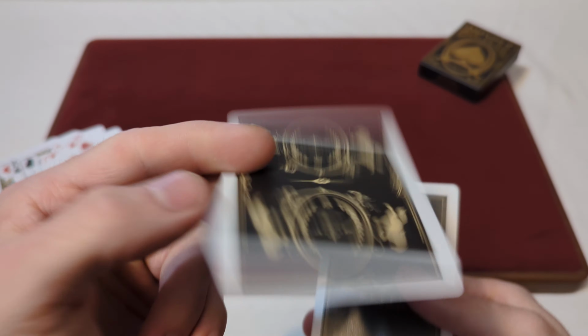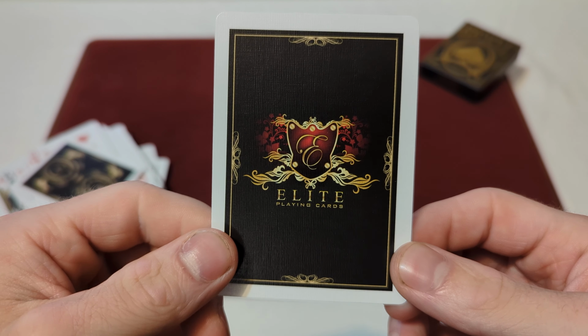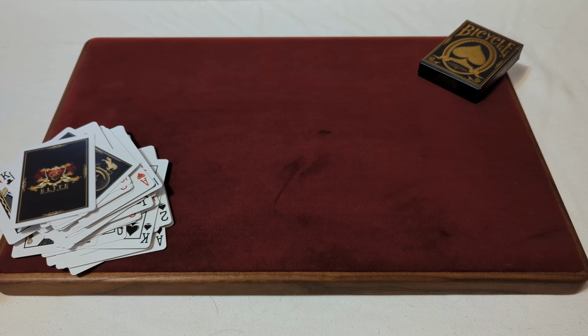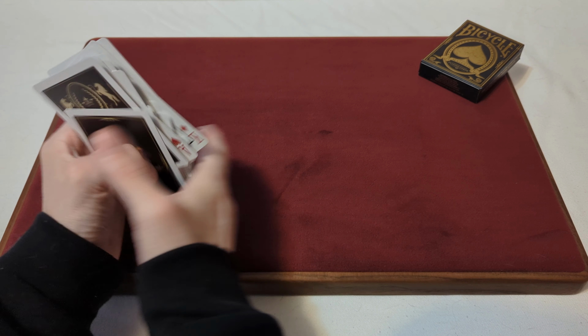And then for the last two cards, you get a double backer of that back design. And then you get an Elite Playing Cards ad card there. And now that we took a look at the cards, time to test the handling.